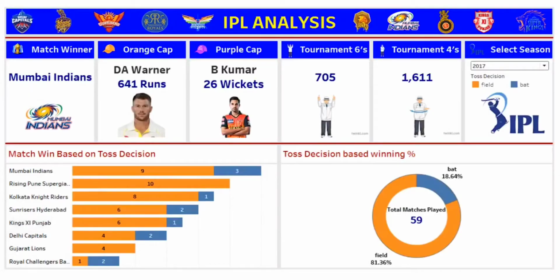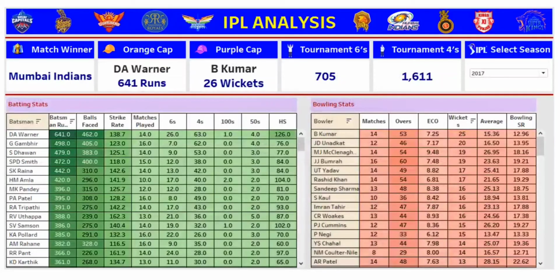And when we go to dashboard 2, we can see here this provides us the data of batting stats and the bowling stats. And this data, or this table, is prepared by using a number of calculations, LOD calculations, IF calculations, and many more. Okay, so the takeaway from this video for you will be how to make the layouting of the dashboards, how to prepare the KPIs, then how to work with the different images, how to work with different fixed LOD calculations, high level calculations, and likewise.